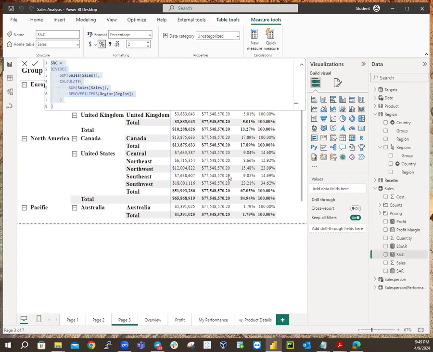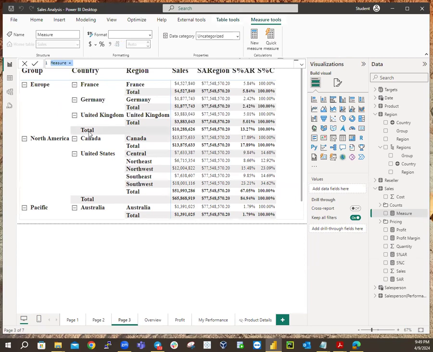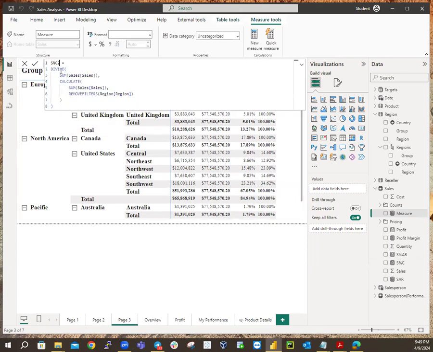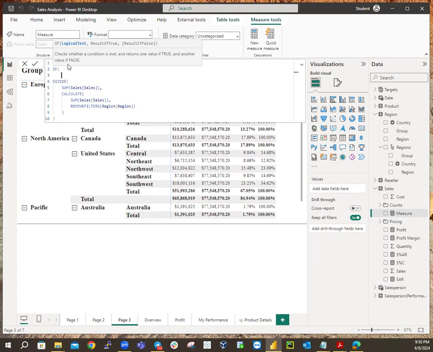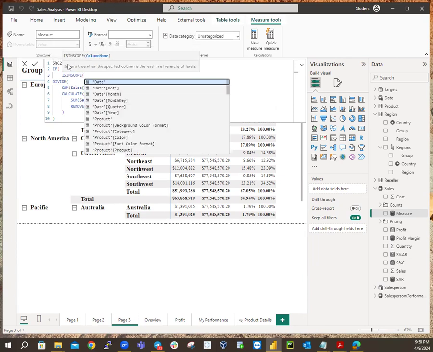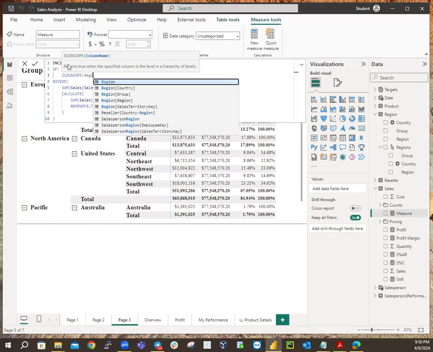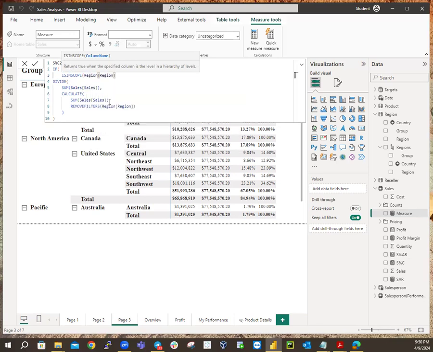I click on sales, new measure, paste this. So I'm going to add 2 here. But this time around, I'm going to come under the heading, press enter, and start by saying IF, open brackets, IS IN SCOPE. That is, if it's in the region that we are looking at, if it's here, it's in the same region.